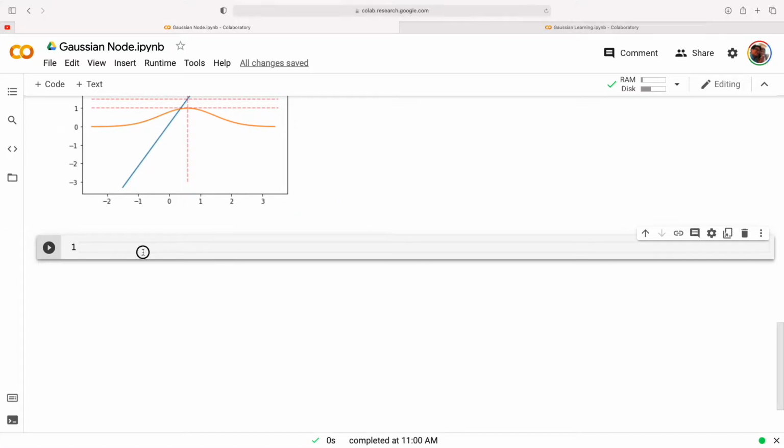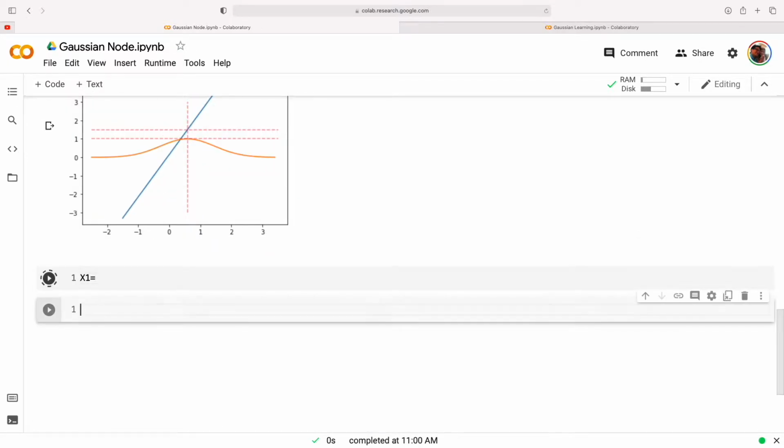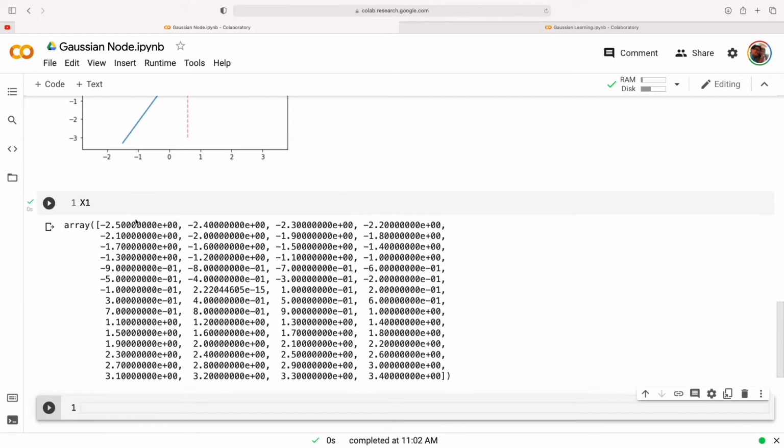So our x1 now, actually we have x1 that we already created from numpy, right?